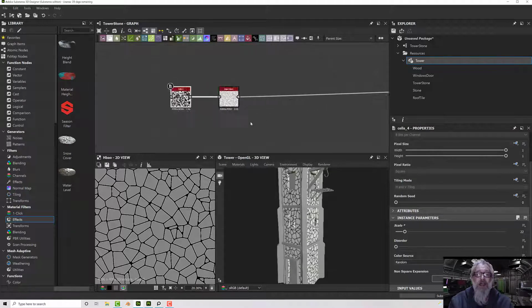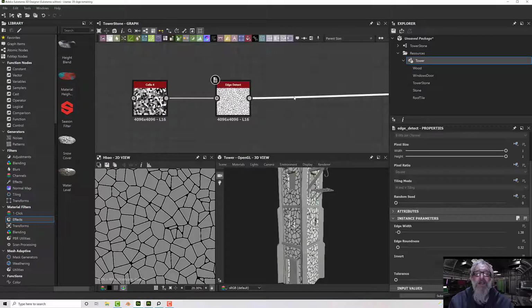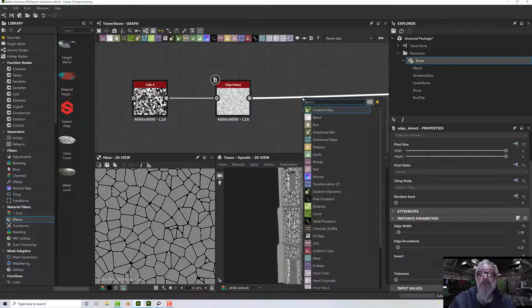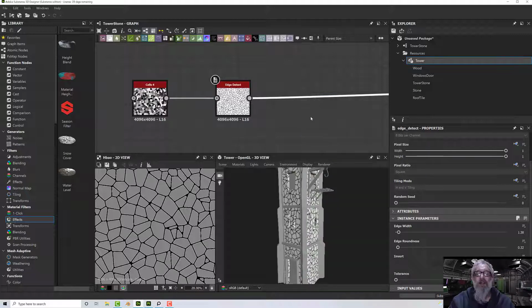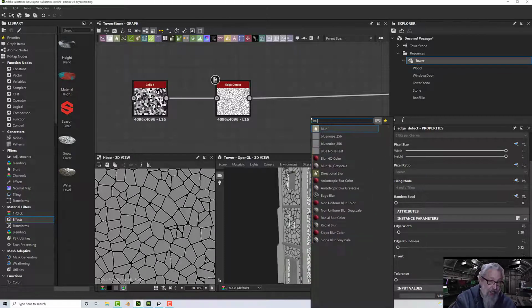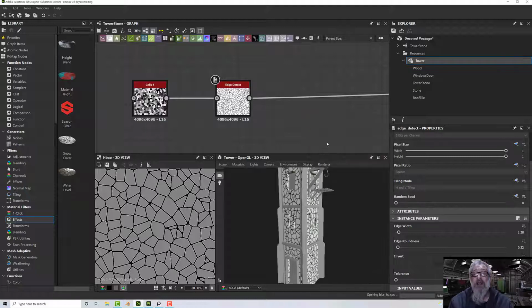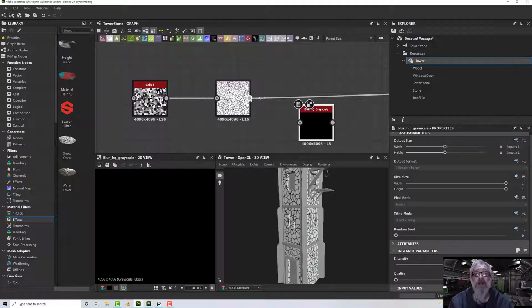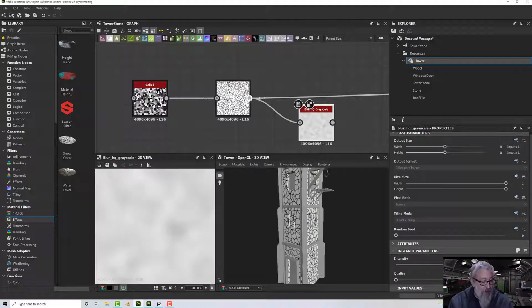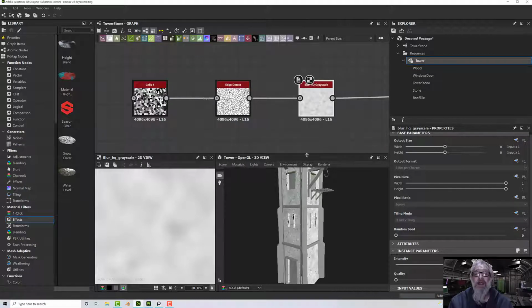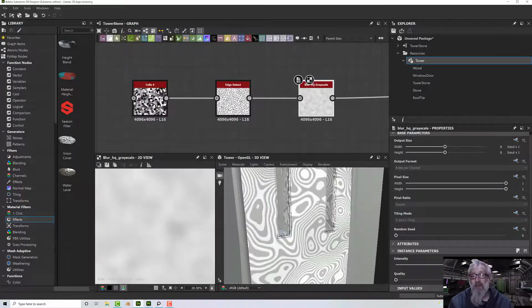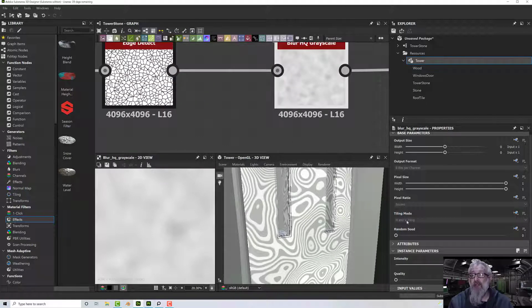Okay, so to make a better shape then, if I just click on this noodle here, I want to put it through a blur, and because I'm not particularly worried about the overhead, I'm going to use a blur HQ. So let's pop that in there and just shift, drag that over to there to reconnect it, and you'll see that that pretty much blurs it out of all proportion because the intensity is way too high.